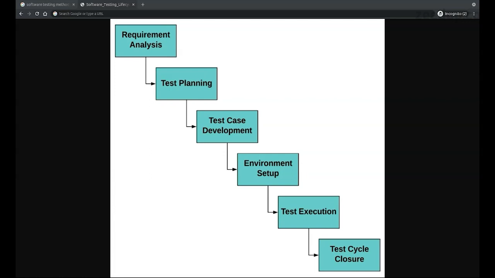There are certain advantages of this, and then there are disadvantages of it. The advantage is that the software engineering model is very simple to plan and manage. Hence, projects where the requirements are clearly defined and stated beforehand can be easily tested using a waterfall model. In the waterfall model, you can begin with the next phase only once the previous phase is completed. Hence, this model cannot accommodate unplanned events and uncertainty. So, this methodology is not suitable for projects where the requirements change frequently.